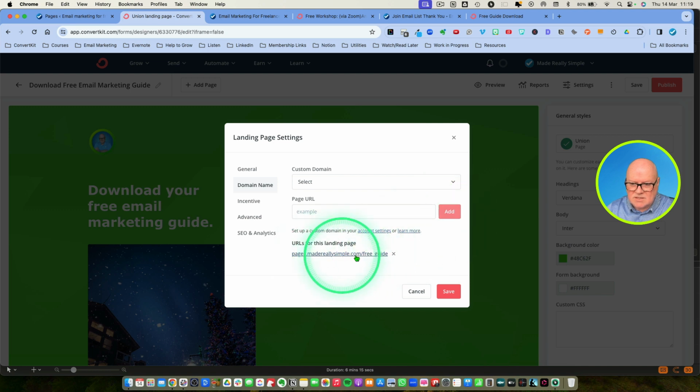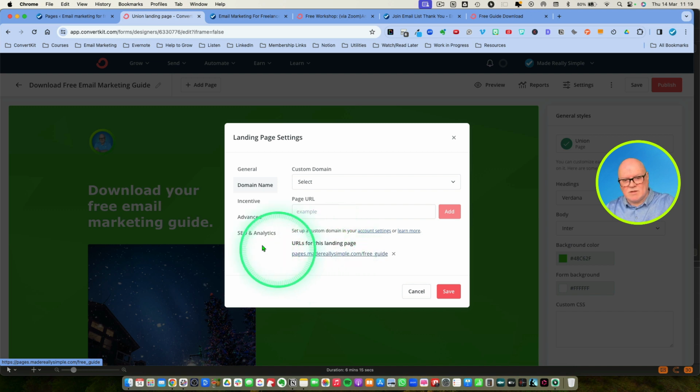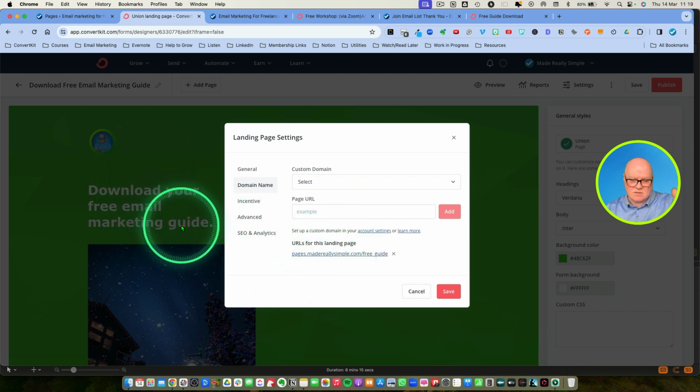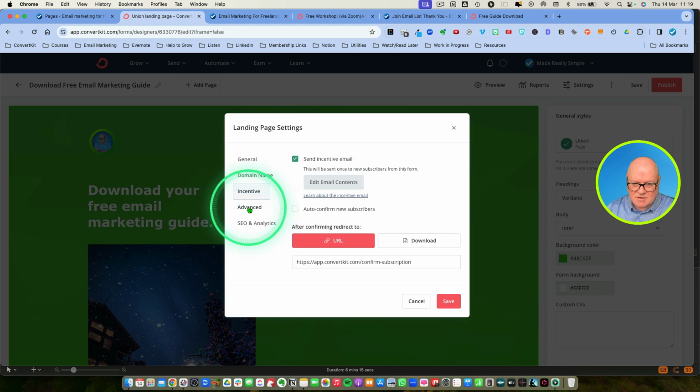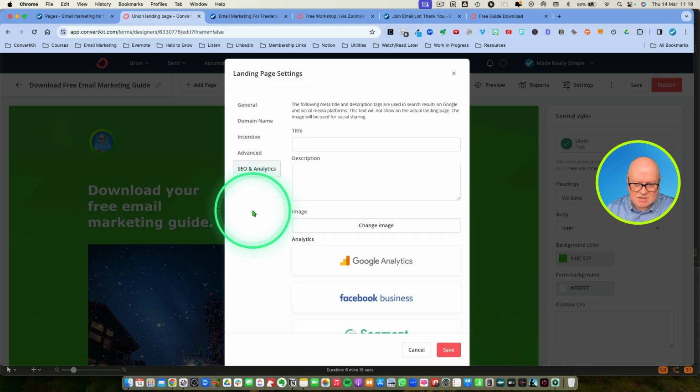Okay, now down here you can see this is now the URL that's been published by ConvertKit that I can then copy and send people to. So I can say to people, oh, by the way, if you want to download the email marketing guide, here's the URL, and I would send that to them. That then would take them to this page. They would fill in their details, and they would get the email marketing guide. All the other attributes and properties in here are exactly the same as I described previously with the opt-in form.